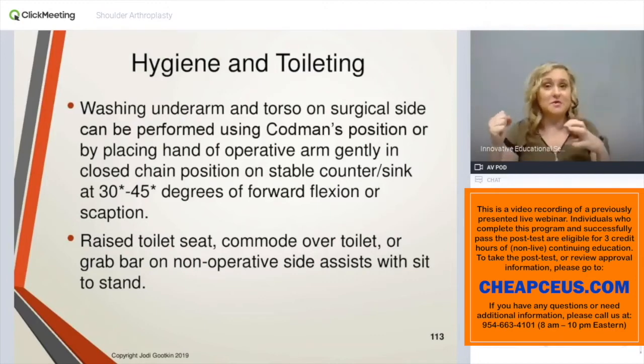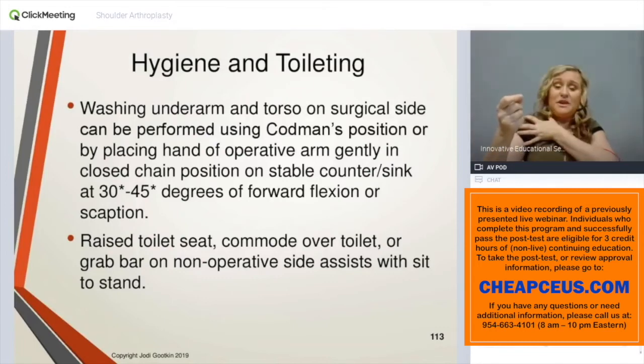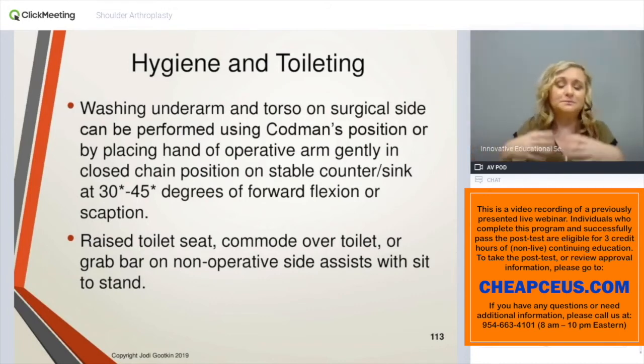Remember, we talked about in the beginning those shear and compressive forces that go across the shoulder. That's why we need to be so conservative with what functional activities the patient can perform early on, because they may think, oh, I'm just lifting up a washcloth. But we're thinking it's not the weight of the washcloth, it's how much stability has to happen in that joint because of the lever arm and the mechanics.